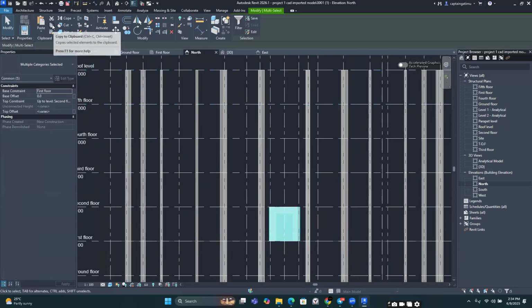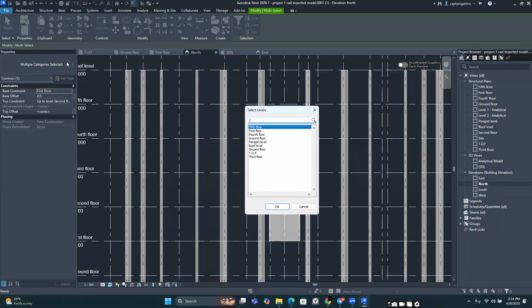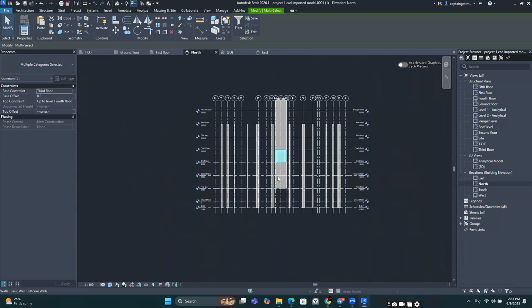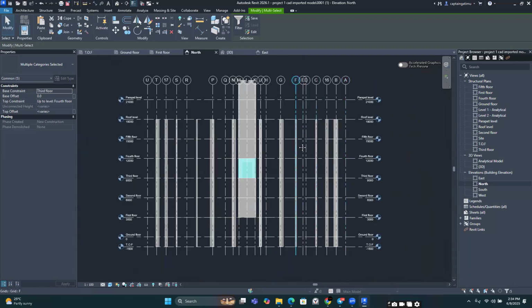And then go to copy to clipboard and then paste, align levels. And then let's see, second floor. Select the second floor, third floor, fourth floor, roof level, and parapet. And then click on OK. And then they have been modeled properly.